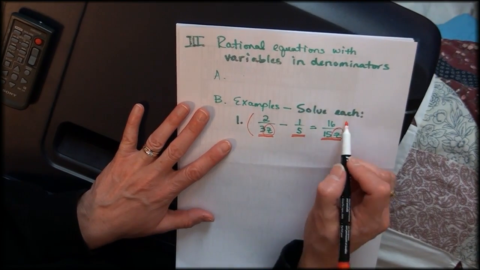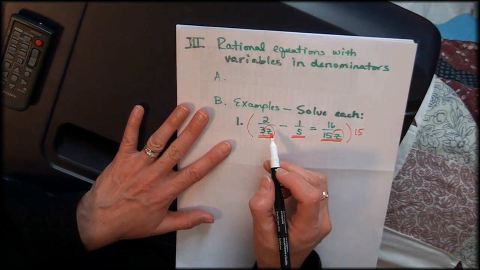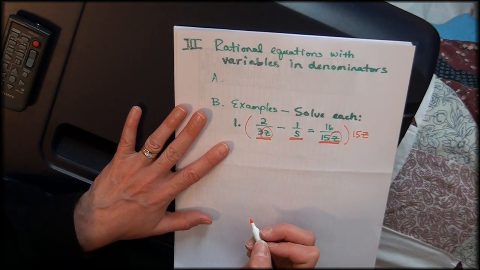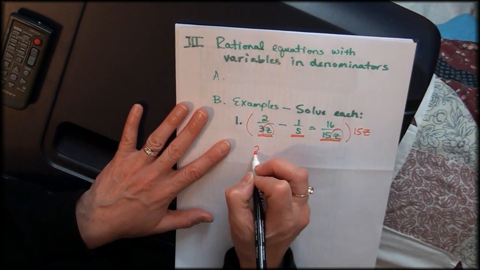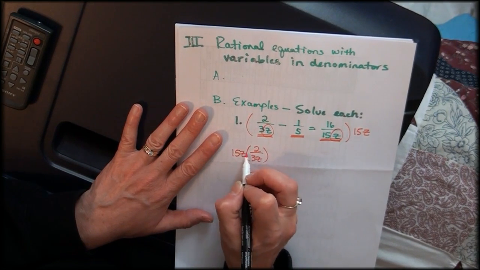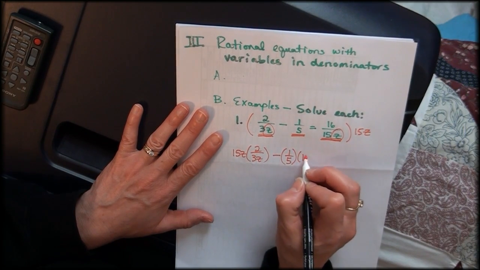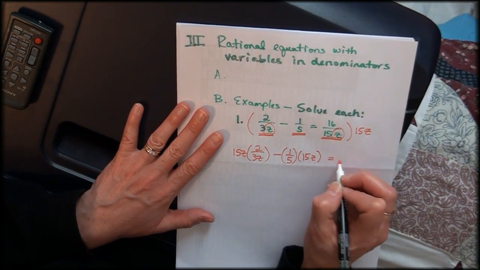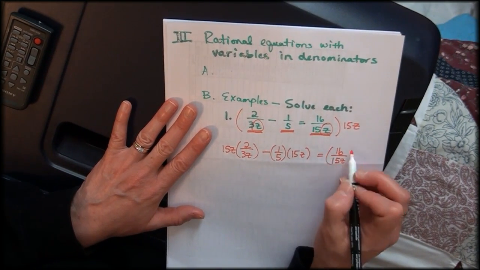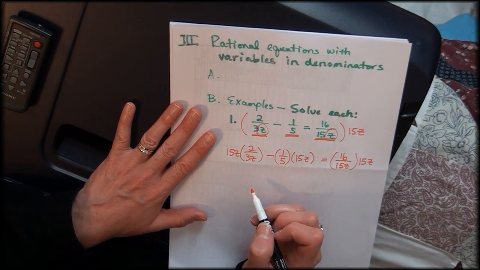So I'm going to take the whole thing and multiply it by 15, but I'll still have that z in the denominator. Now, if I multiply everything by that z, then let's see what would happen. In other words, I'm going to take this first term and multiply it by 15z. I'm going to take this second term and multiply it by 15z, and I'm going to take the back term, the other side of the equal sign, and multiply it by 15z as well. Multiply every single term by the LCD.